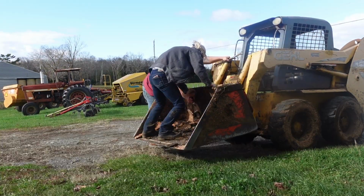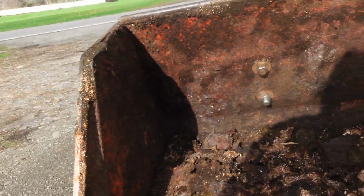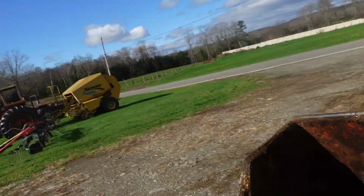Okay. Yes. Ready? One, two. Clean the bucket all out, got it bolted on, looks much better. I've never seen anything so corrosive in my life as cow manure. It's ridiculous. So one thing down, two more things to go.